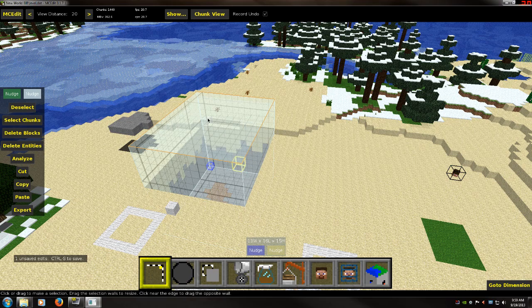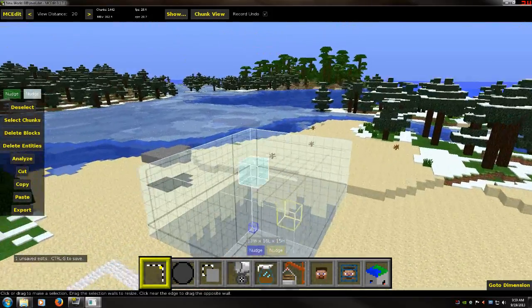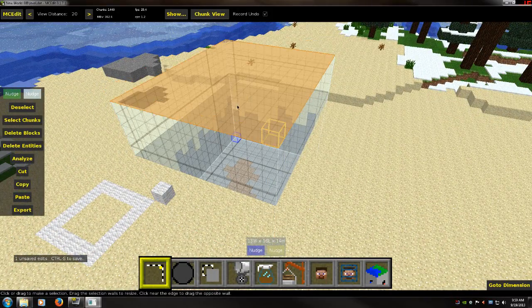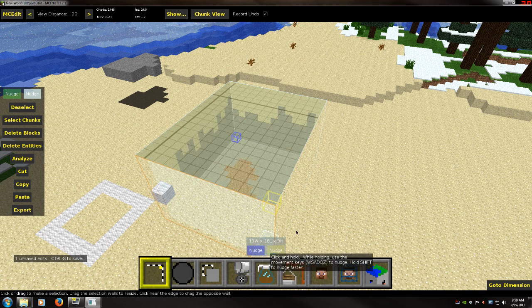So that again will depend on your computer speed, how fast that will happen. As you can see, we have a hole in the ground now, and that is fine. We're going to replace that. So I want to bump this back down. I'm just grabbing the top of it with the left mouse button, or again, you can use your nudge buttons, and I want to fill this hole back in with sand.